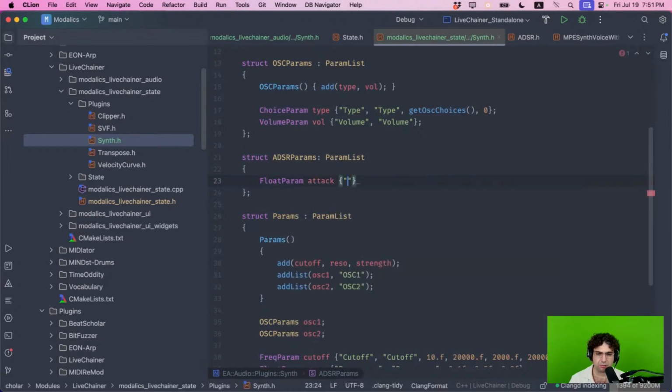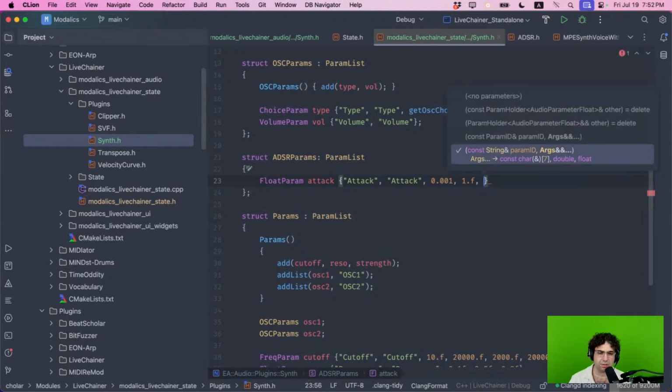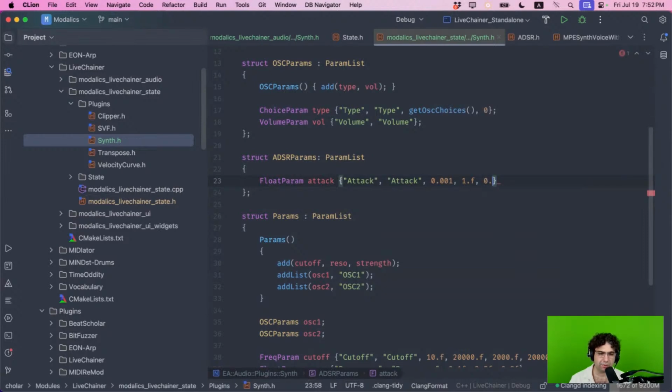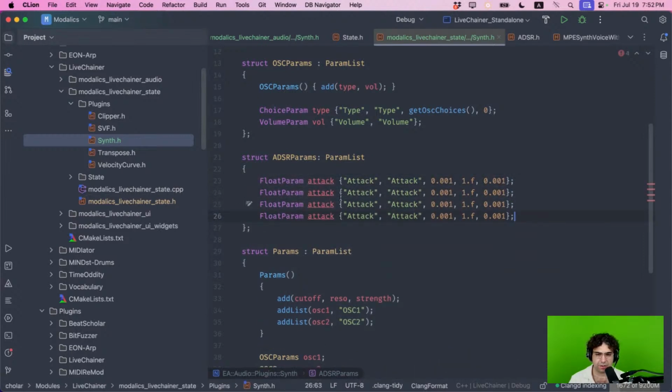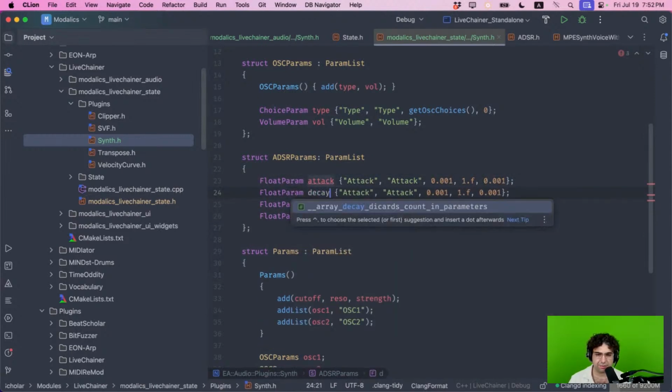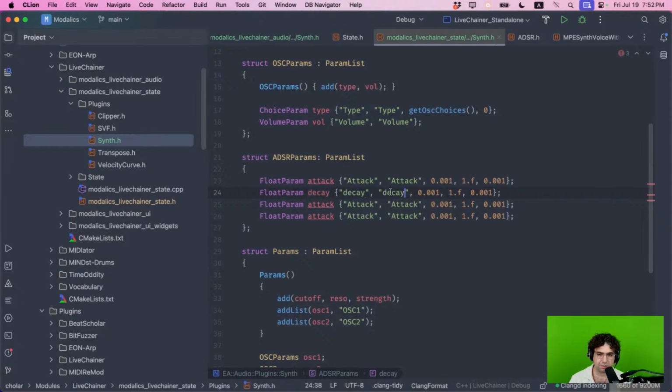Attack. This will do 0.001, default 0.001. And then we need decay. Sustain.